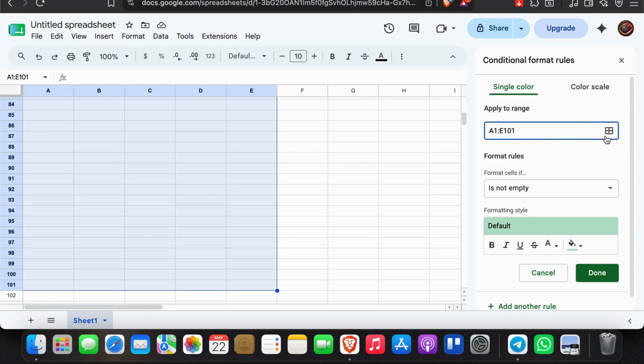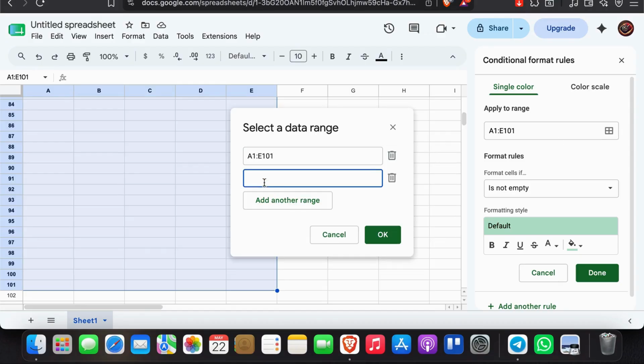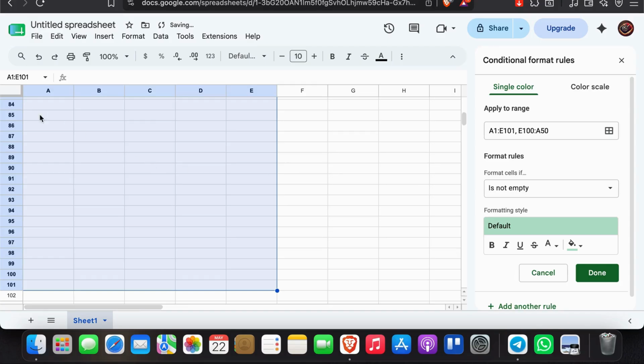And you can apply to range here by typing manually or selecting that range. So if you want to add another range, you can just click the grid icon and press Add another range, for example, A50, and hit OK.